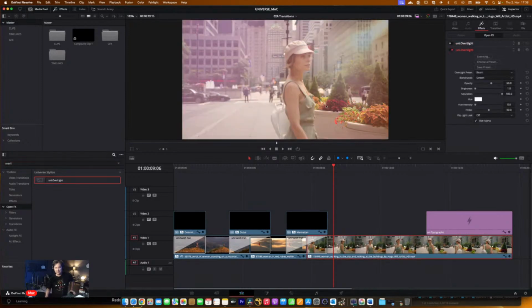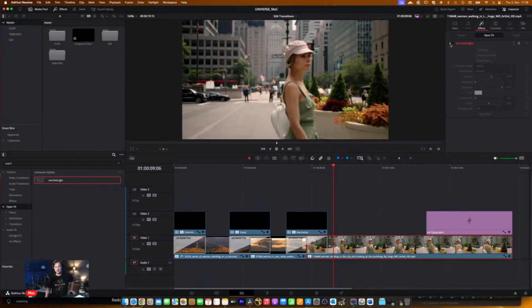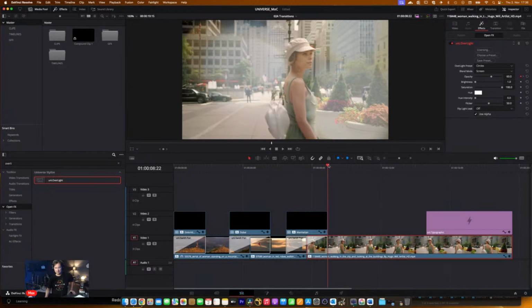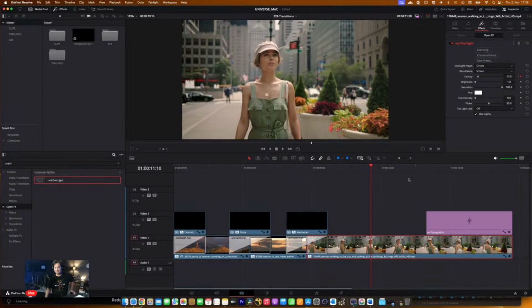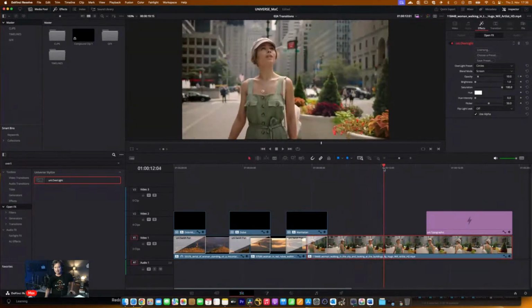If I just add it, that's the default preset, it looks like this. What I did was animate the opacity. In this case, the opacity is 60, and in this frame, the opacity goes to 10, something like that.